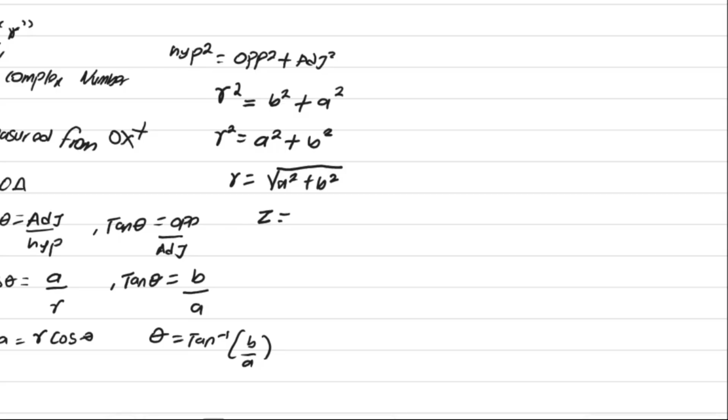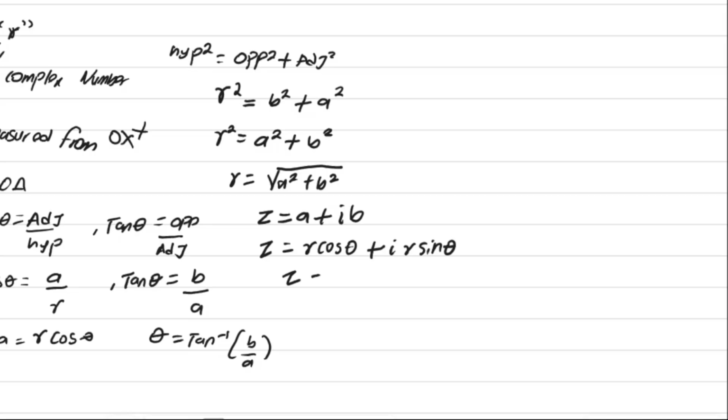Now z is the complex number itself. It means that z, the representation for all complex numbers, is a plus ib. So in the polar form of representing a complex number, you're going to express your real part in terms of the length of the complex number and the angle of inclination from the positive x-axis. So z will now give us, instead of writing a, I'll now substitute r cos theta. Instead of substituting b, I'll now substitute r sine theta. So this will be i r sine theta.